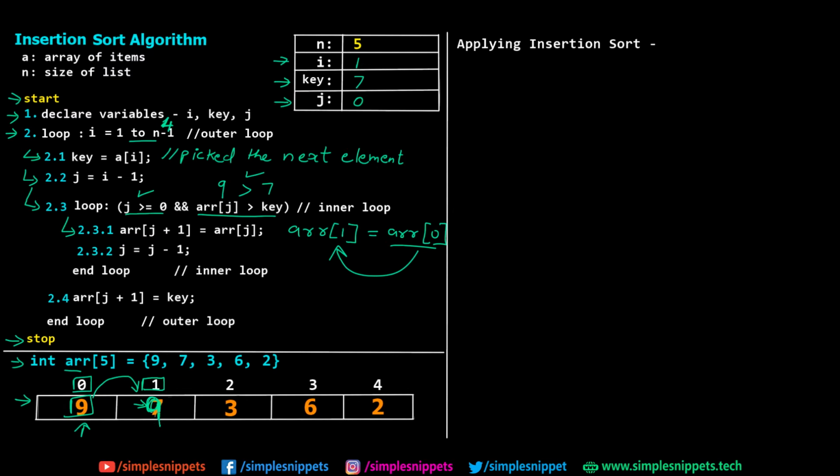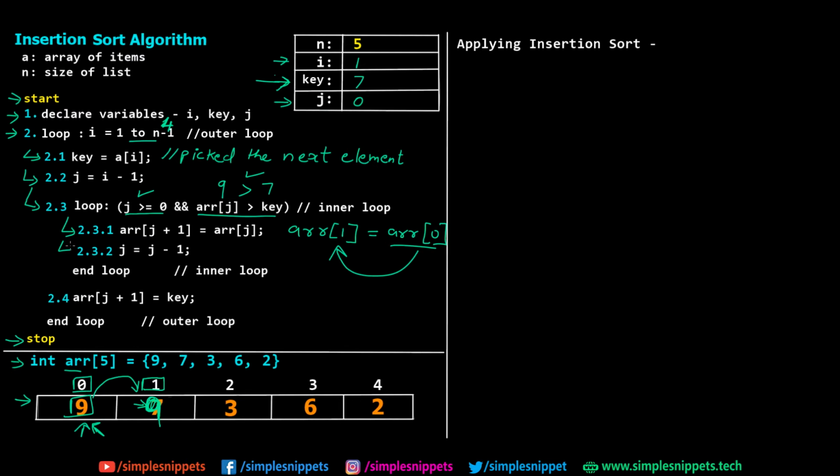So essentially what we're doing is we are shifting this element 9 at this position because 7 is smaller than 9, right? So if you are sorting this in ascending order, 7 should be over here and 9 should be over here, correct? So this is that process happening. So first we have to shift and make space for this 7. And if you are wondering where the value 7 is, the 7 value is still stored in our key variable, right? So first we actually shift these values, and right now we only have to shift one value because we are starting from the left to right. So we shift 9 at position 1, index position 1. So we get 9 over here.